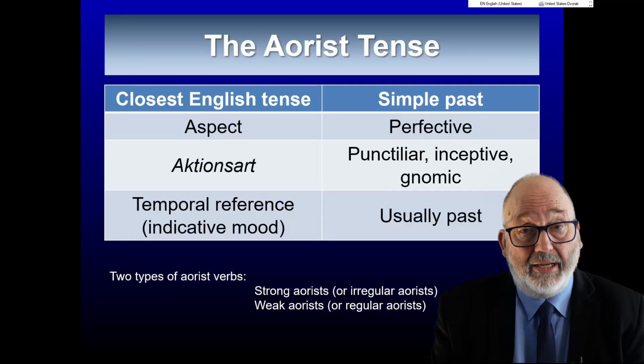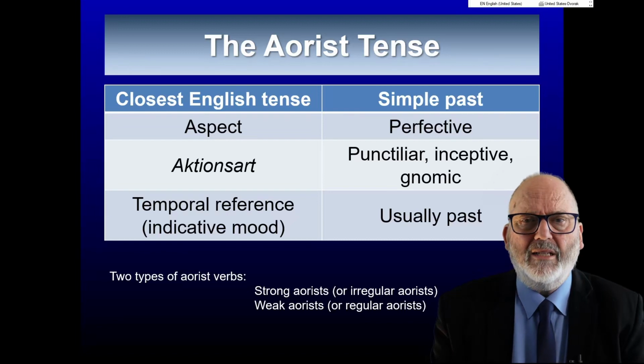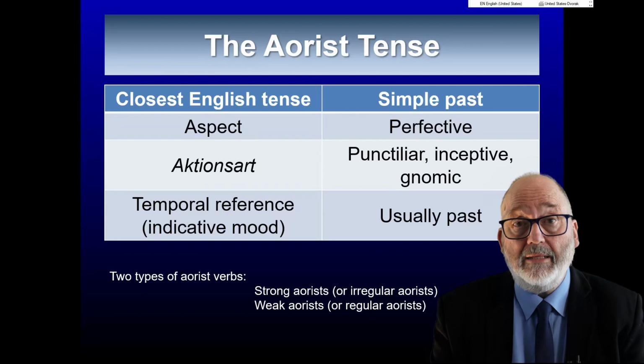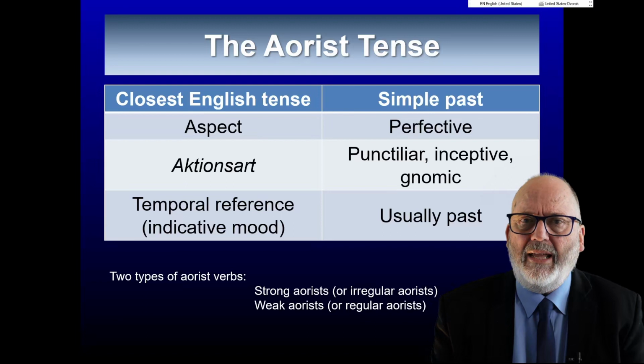So now that we've seen where we're going, let's turn to a quick review of what an aorist tense is. So what is the aorist tense? Well, the aorist tense corresponds reasonably closely to the simple past in the English tense system. That's going to give us a head start on how to translate it.